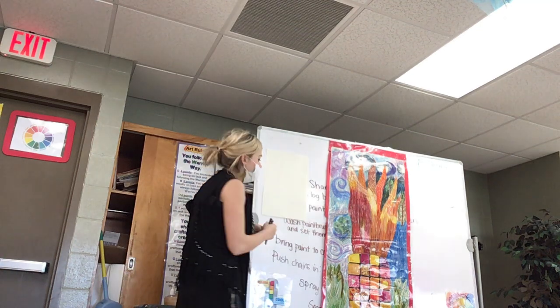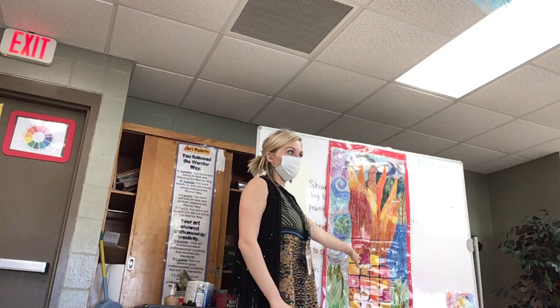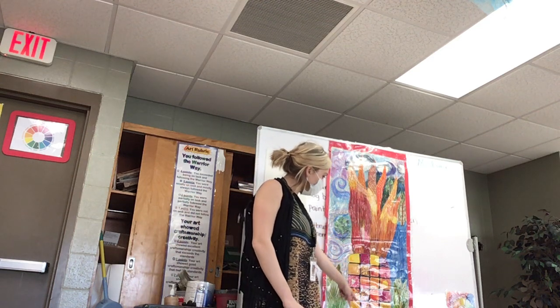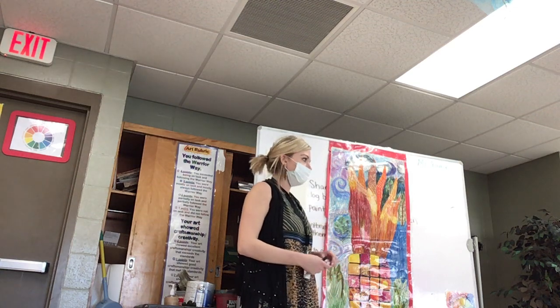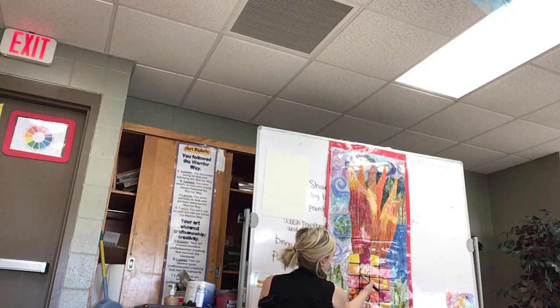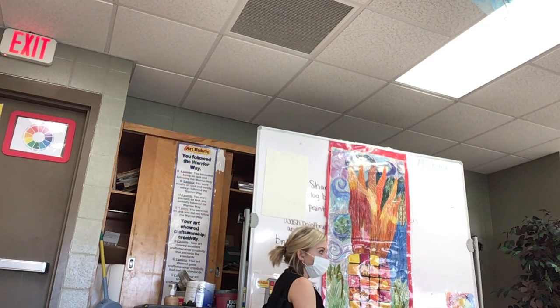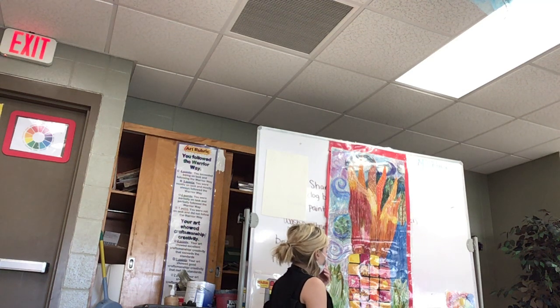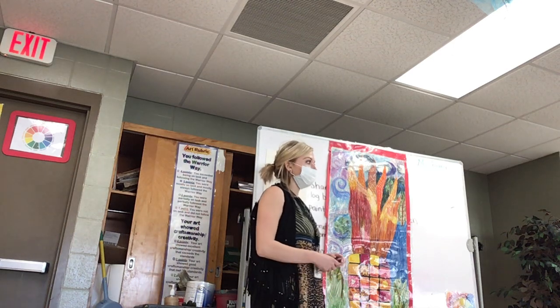Working on our pieces of fall corn. We first of all used a ruler to make a grid of vertical lines and horizontal lines. Then we made each of these curved to make it look like a more realistic corn kernel. So after you get done with your Sharpie and have your grid looking really nice, full of corn kernels, you're going to get out the oil pastels and we're going to use certain colors to color them in.